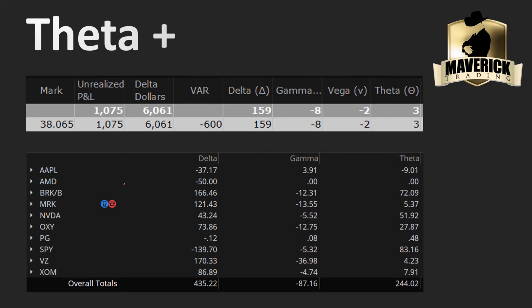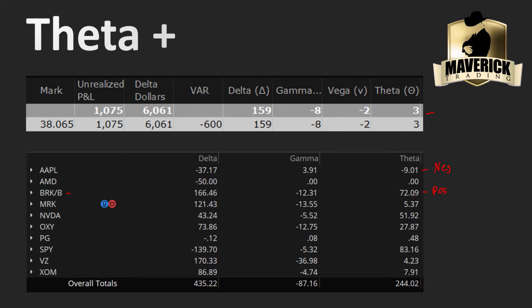You can also see the same thing down here. If you look at a variety of positions, each one will have its own individual delta. Each one will have its own gamma and its own vega and its own theta. Now, each position you take, you can pull it up on the Risk Navigator or at ThinkorSwim, and you can see exactly what your theta is. If you're negative theta, that means you're losing from time decay. If it gives you a positive, we're making money, right? That's a positive theta.